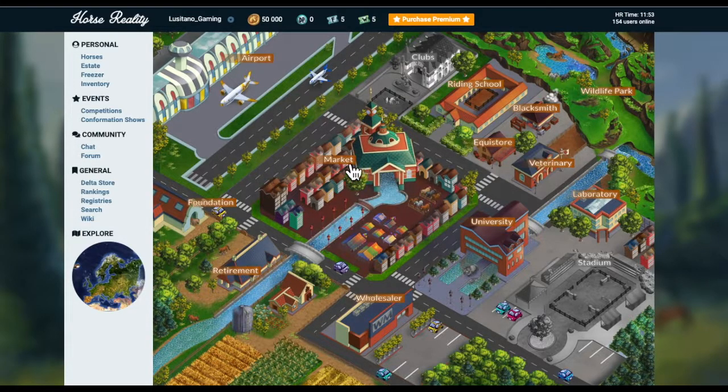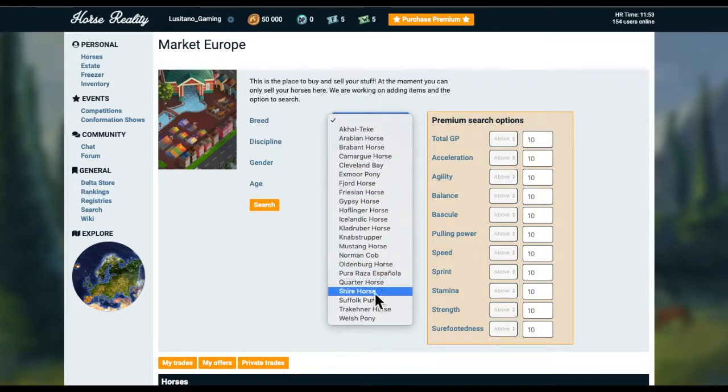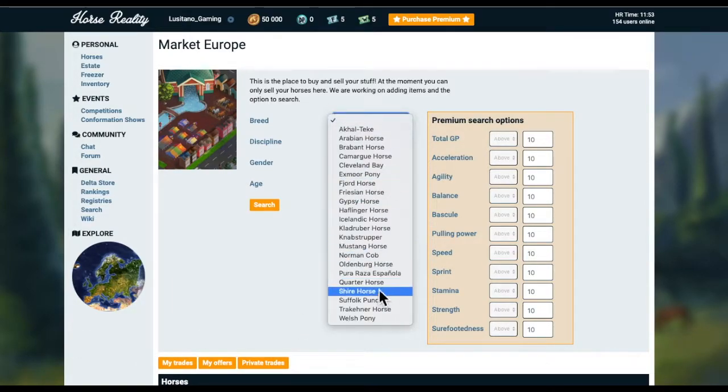Whoa. Breed. Lusitano. Do they have a Lusitano? Oh, no, guys. They don't have a Lusitano. No! They have this, but not a Lusitano.